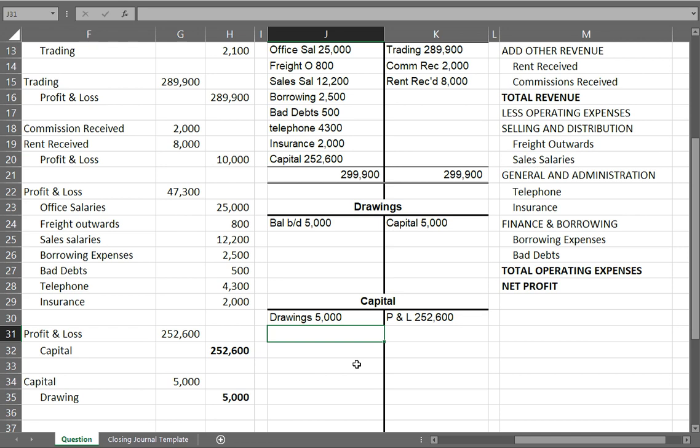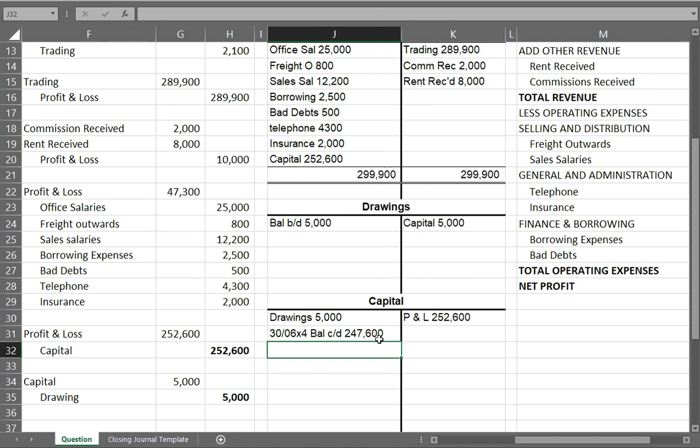All right, how do we balance it? Okay, we'll need to work out the missing amount over here. Now we're not closing that amount anywhere, so it will be a normal balance carried down amount as you've always done. Okay, the calculation will be 252,600 minus 5,000. Okay, so it will be 247,600. Okay, let's make that a little bit bigger so you can see.